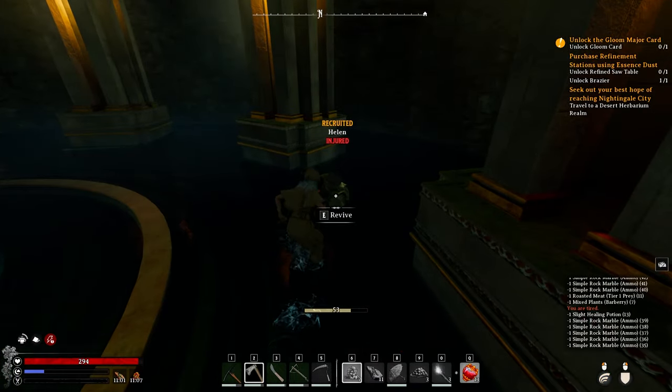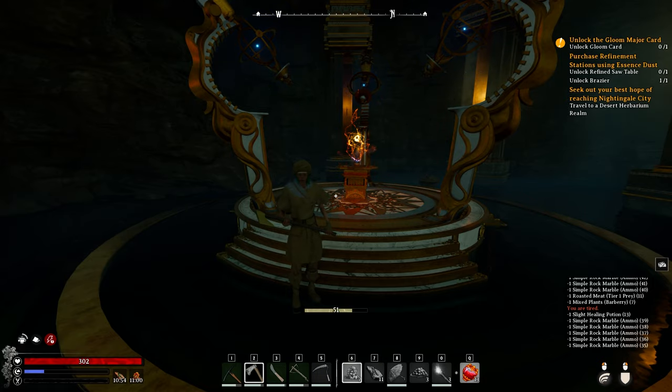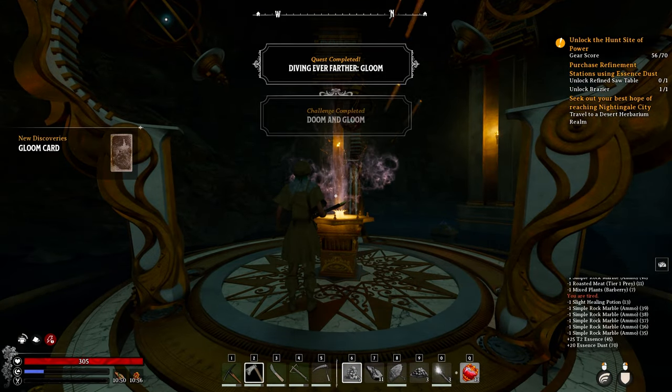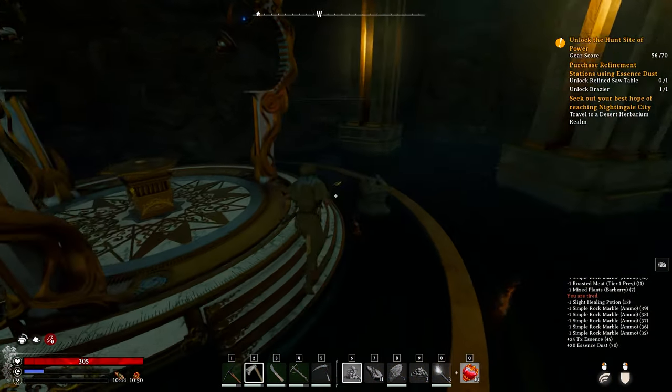All right, now we'll go ahead and pick up Helen. Hi, Helen. Then notice how we've defeated this thing right here, and that's it. So it's pretty much the exact same strategy for all of those boss arenas. And see, so yeah, we got that Gloom card now. Complete the Gloom side of power, and we are good to go. Doom and Gloom.